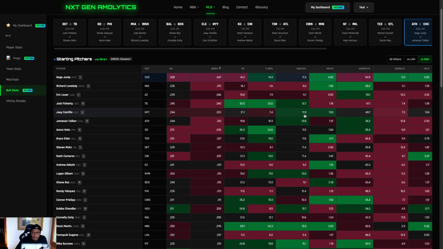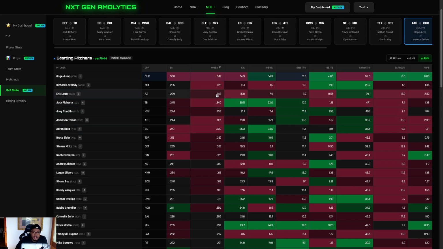11.9. And now that I notice it, when you filter to a platoon side, left-handed pitchers are going to be compared against left-handed pitchers, and right-handed pitchers are going to be compared against right-handed pitchers. Because if I'm selecting right-handed batters and what they do against those batters, there's no point of comparing the same side to the platoon side. It's a different angle at what the pitchers are coming out at, and right-handed batters naturally hit left-handed pitchers better and vice versa.